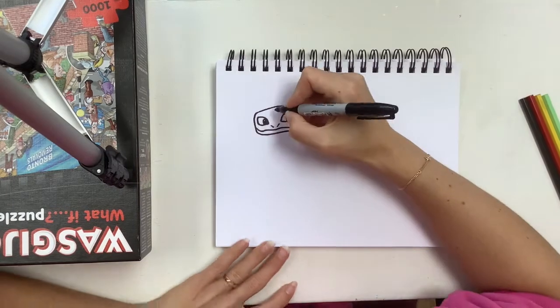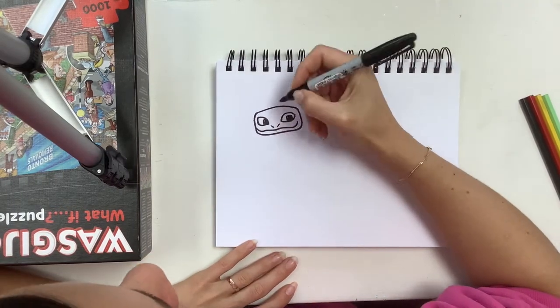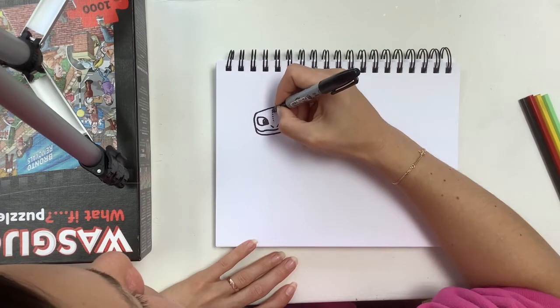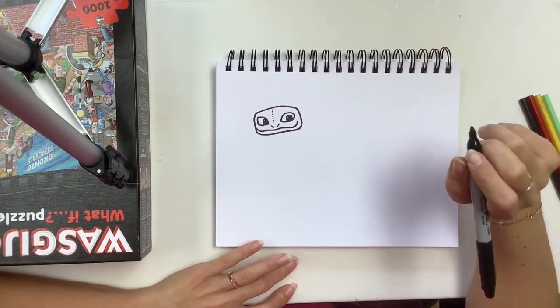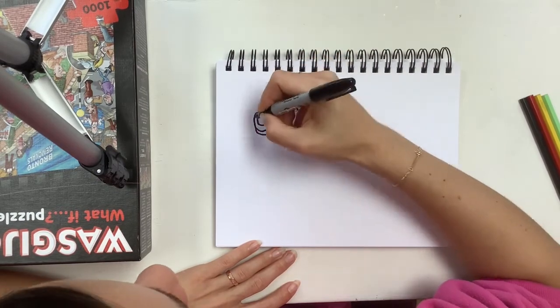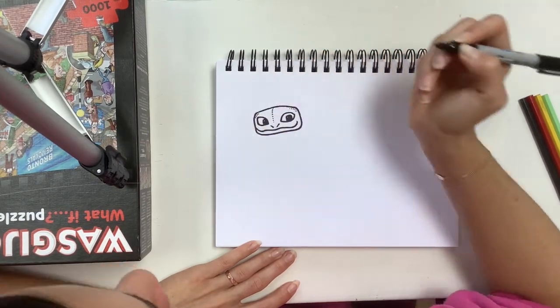Now Toothless has a lovely dotted shape coming down his face. So from the top of his nose, we're going to do some dots like that. And he's also got some lovely dots in the corner of his face on either side, so above his eyes.